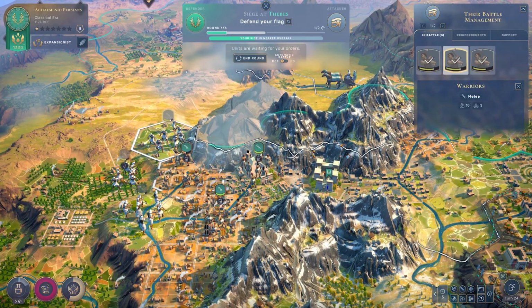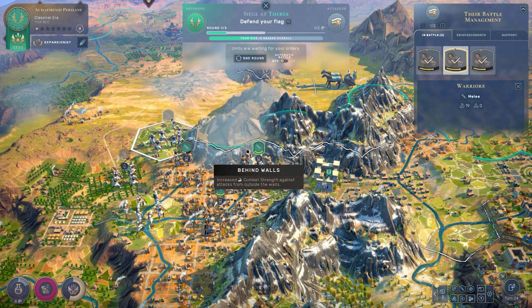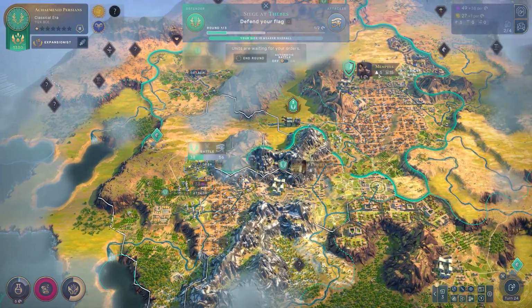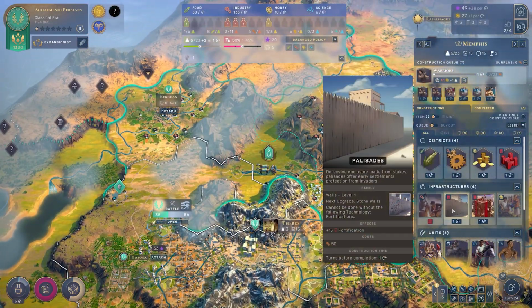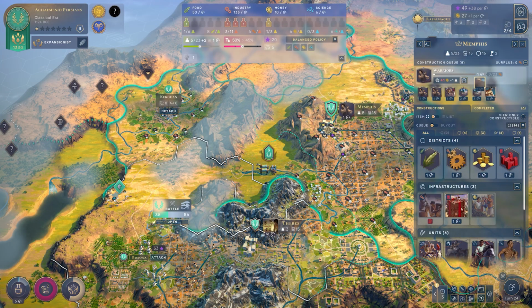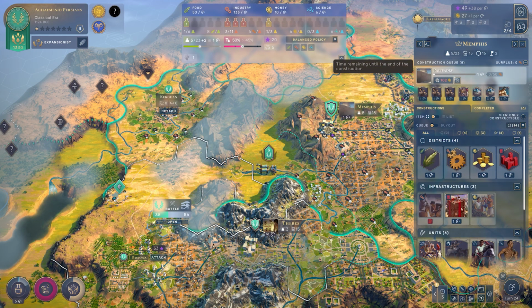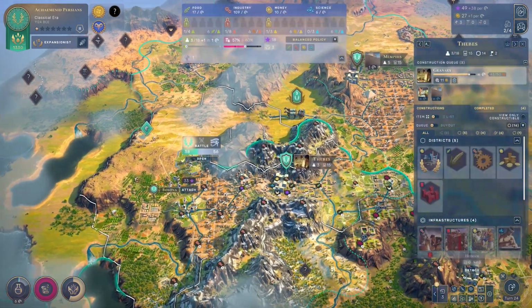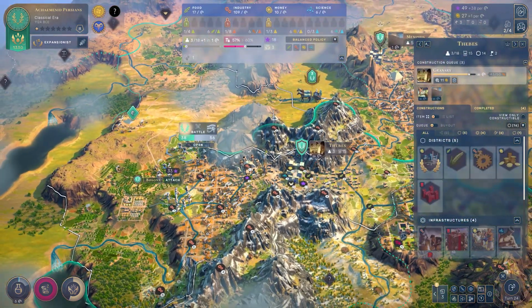In general, your units will receive a fortification bonus for being behind walls. So if you've built the infrastructure in your cities to have walls, to remind you, it's this here, the palisades, which are unlocked very early. I would really recommend you prioritize those. In fact, they're very easy to build, and they will allow your cities to spawn units like levies that have spawned down here in this fight.